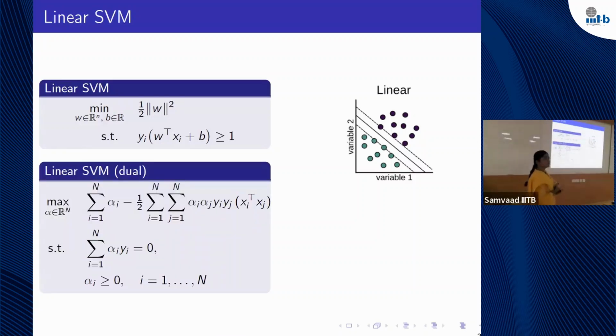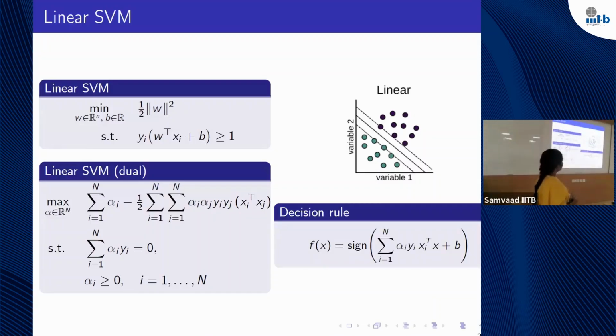And the same problem has its dual written using the Lagrange multipliers alphas. So the same problem can also be stated in its dual form with this as the objective function, where the optimization variables now are alphas and subject to this constraint. Correspondingly, the decision rule is f of x is the sign of this evaluation. Let me not go into detail of how I constructed this, but let's say that using the KKT conditions and using the Lagrange multipliers, I have formulated this optimization problem.